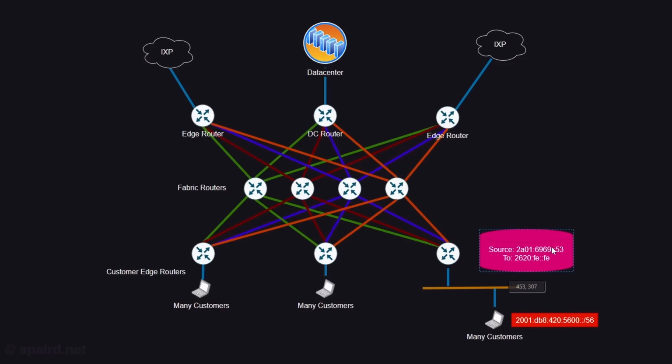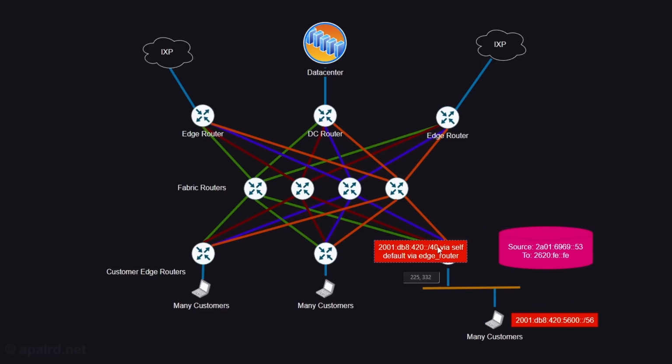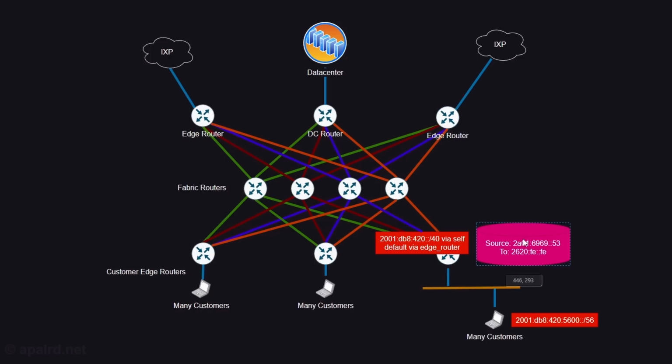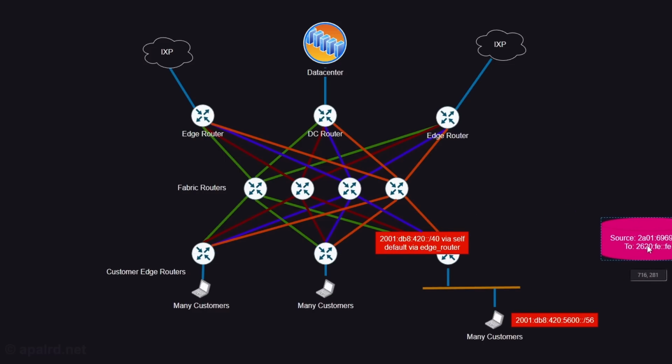And we can do that using a technique called reverse path filtering. So this guy here might have a routing table that looks like this. So he's got his customer routes, which go down, and he's got his default routes, which go up to the internet. So he looks at this and says, what route would I have to take to get to my source address? And I would be taking the default route by the edge router. But this packet didn't come in from an interface that leads to the edge router. It comes in from a different interface. The interface leads to customers. So we're just going to yeet that packet right out of here.